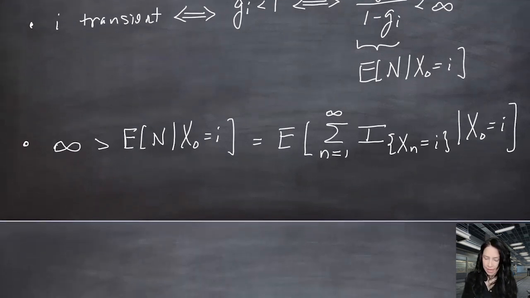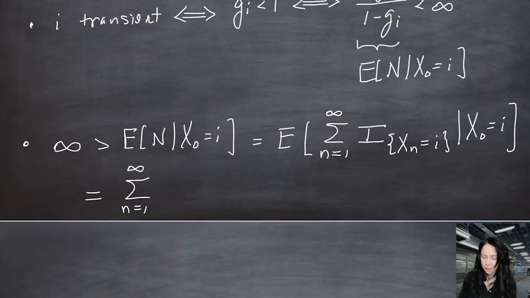Okay, I am going to interchange the expectation and the sum. Don't worry about justifying it in this class, but the expectation is its own sum. So we're interchanging sums, and the expectation is potentially also an infinite sum. And technically, I am using Fubini's theorem here, if you care. If you don't know what I'm talking about, don't worry about what I just said, but this is an application of Fubini's theorem. Maybe we write the indicator.